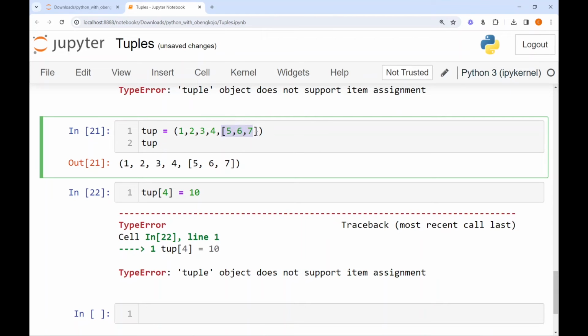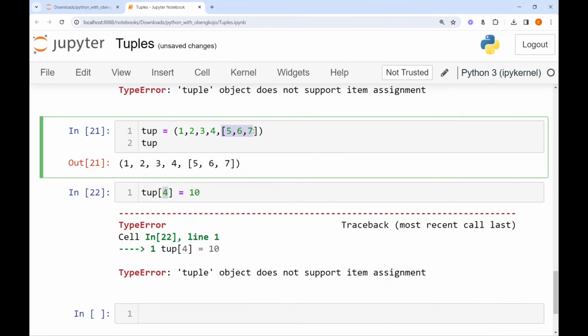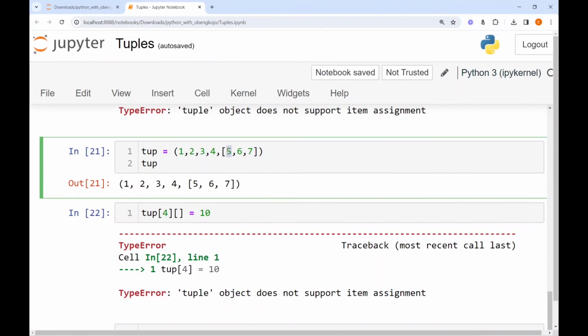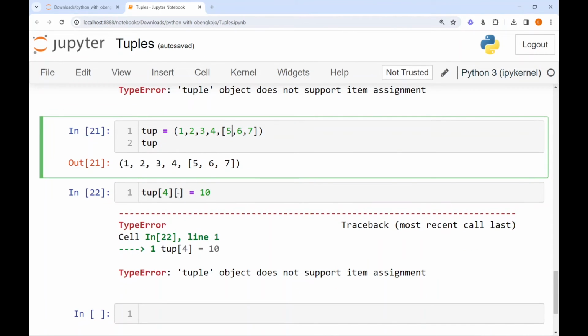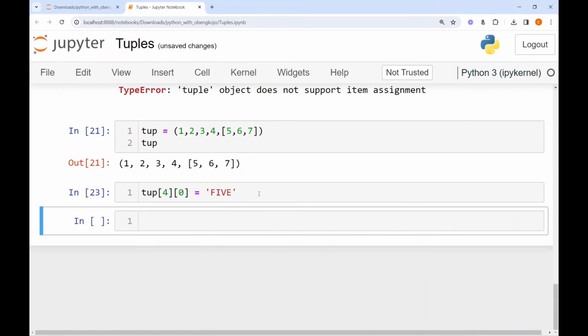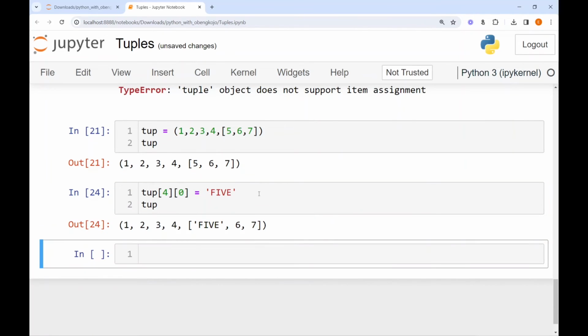Here we are having a list in there. So we can use tuple and then the index position to call out this entire list, and then we can go ahead and select an item from that. So let's say I want to change what is at index position 0, which is 5. I can just go ahead and enter 5. And now let me make it obvious by updating with a string 5. If I run that and check my tuple, realize that there was no error. If I check my tuple now, realize that it's been updated.